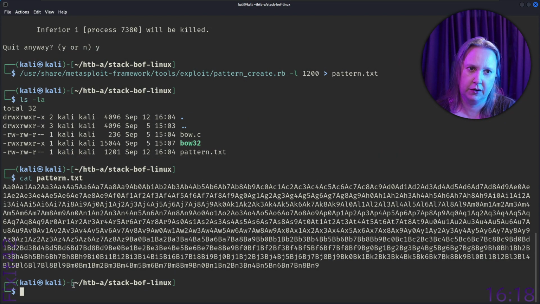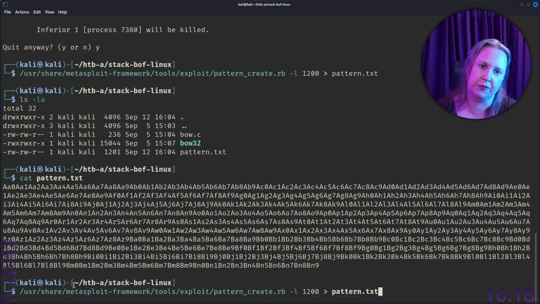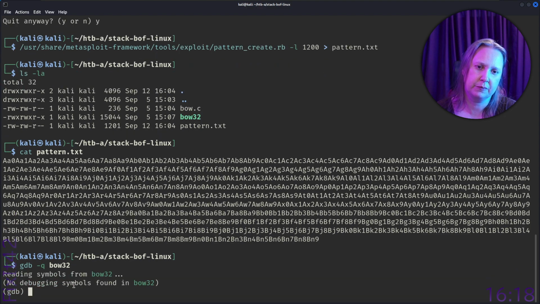So, let's see what we run before. Let's do this. And then we did run. And let's see if we can just use pattern.txt, right?